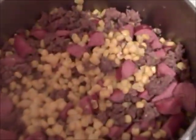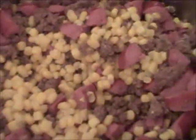See, y'all, this right here is the mixture of the corn, the smoked sausages, and the ground beef. What I did, I think I did too much of the ground beef. So what I'm going to do is add some more corn in there.